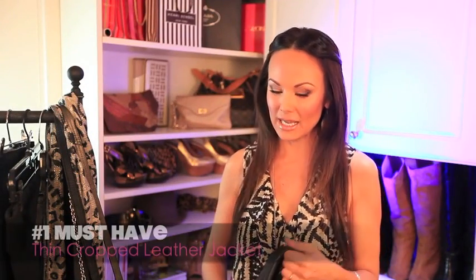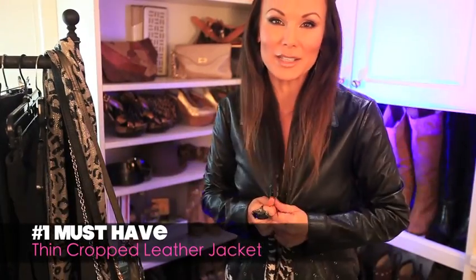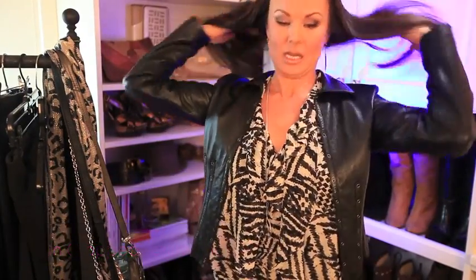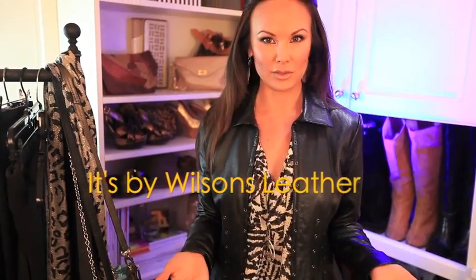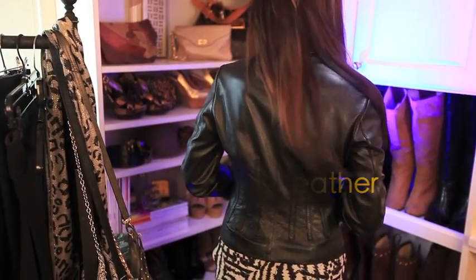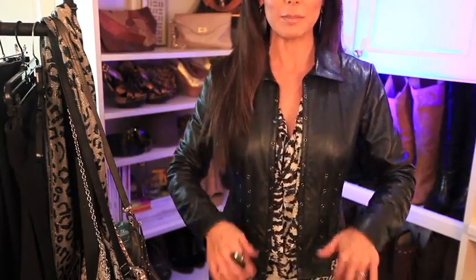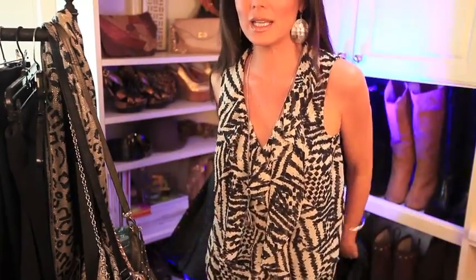At the top of the list is a great thin leather jacket, preferably black. This is my favorite jacket in the world — I've had it forever. I love it because it kind of doubles as a blazer — it cinches in at the waist. When I say thin leather, I mean this: I have shoved this jacket into just about everything — my oversized purse, my carry-on luggage. Look how it just balls up!